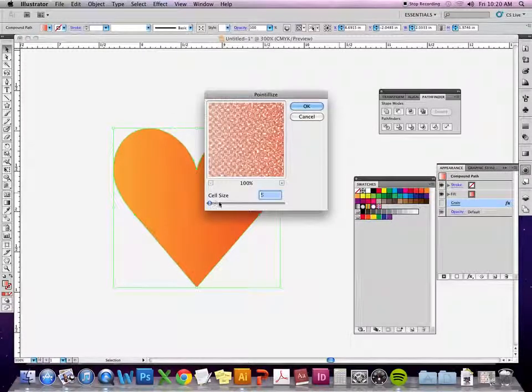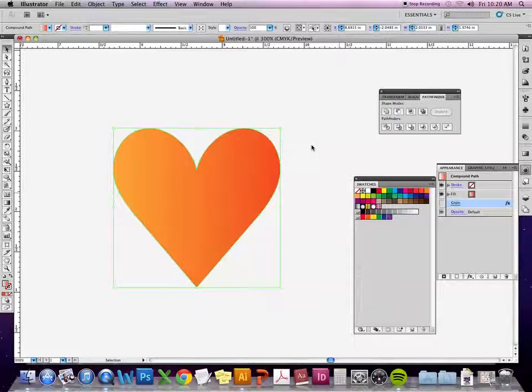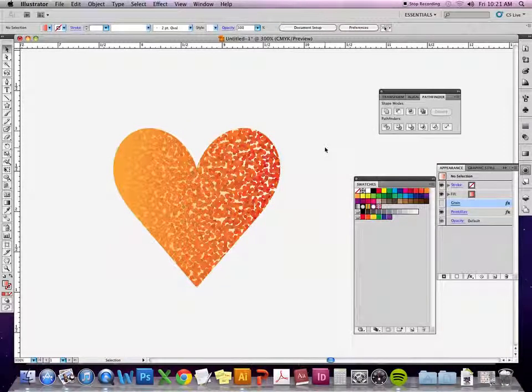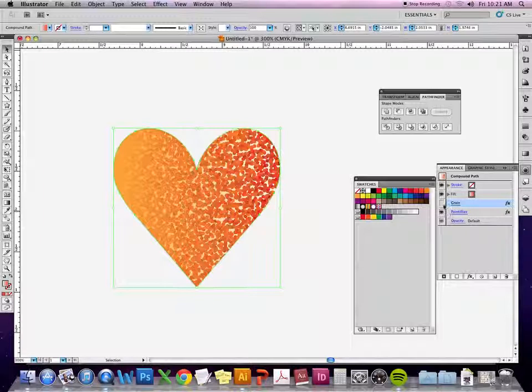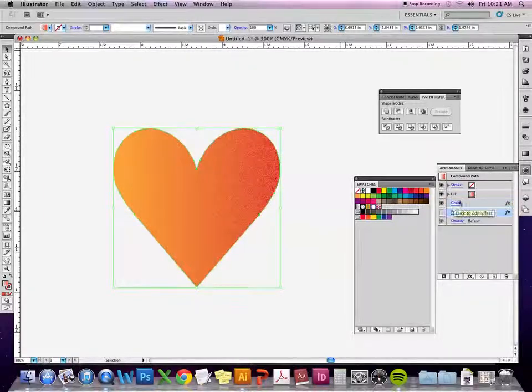I'm going to try pointillize. A little something different. I'm going to go back to grain, turn pointillize off.